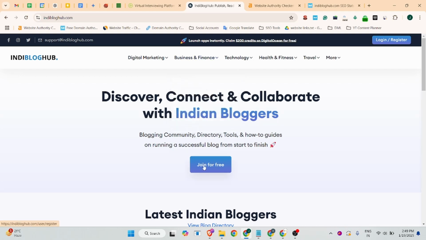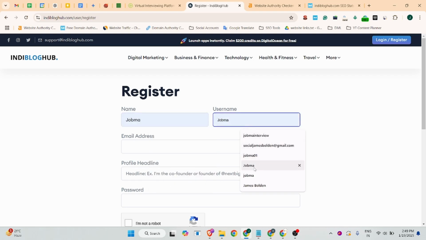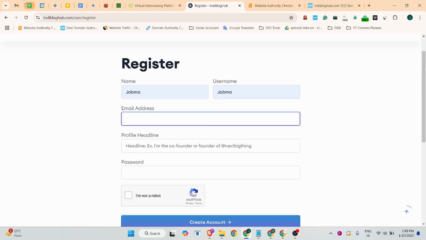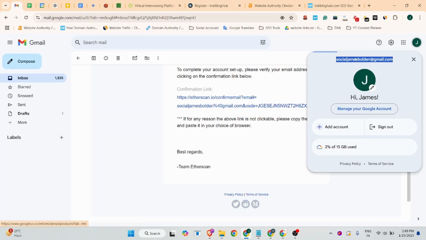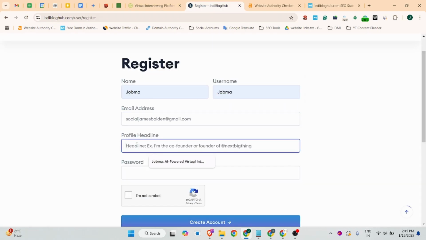First thing, you will click on join for free, and there you can add your name. You can also add your company name. I guess this would be the best. And there you can add your email address. So let me add the email address here, and then you can add your profile description.